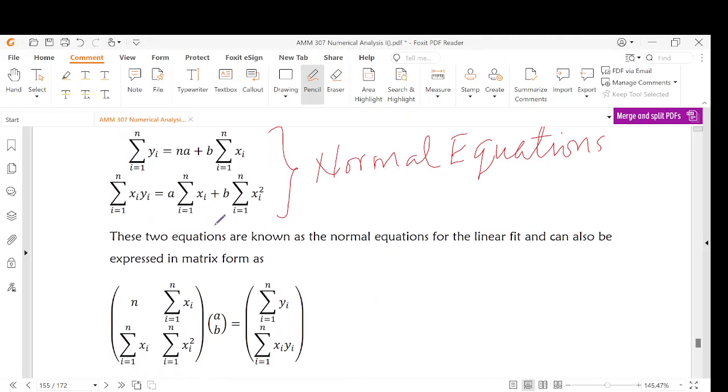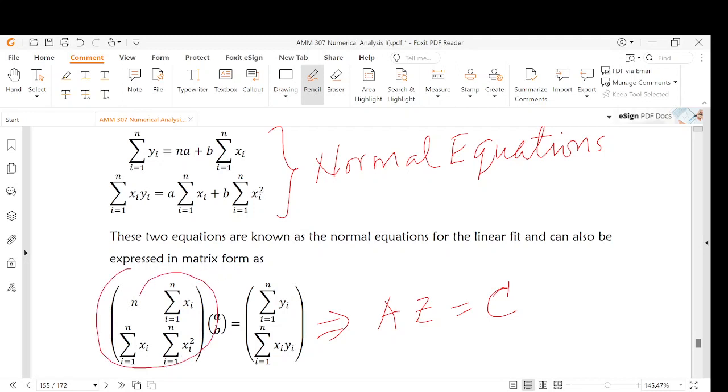And these two equations can be expressed in matrix form. See that the unknown quantities here are a and b. So we can even write this system as Az = c, where A is the coefficient matrix here, and c is this vector.